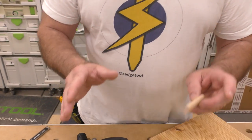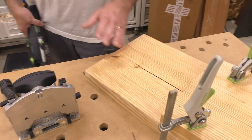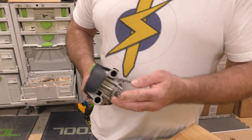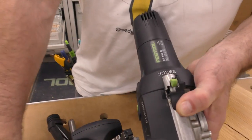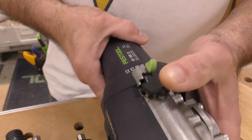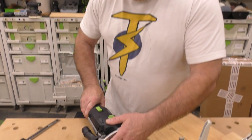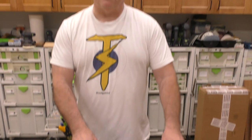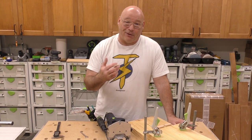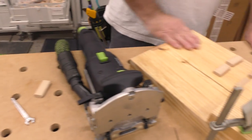What's the perfect shim stock? I'm going to use dominoes. You're going to see how easy this is because you always have dominoes on board. For this application, I'm going to use a 10 millimeter bit — a 10 by 50 domino — and I'm going to set the fence at 25, because half of 50 is 25. I'm going to punch 25 and 25. I made my own shim stock really easily: I just reached into my domino sorter and took four dominoes to create a platform.